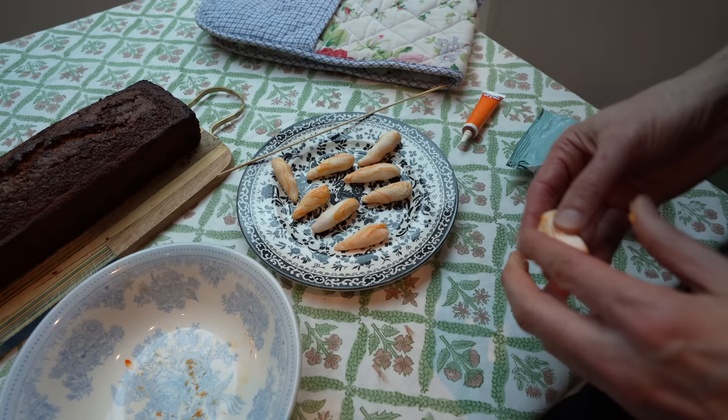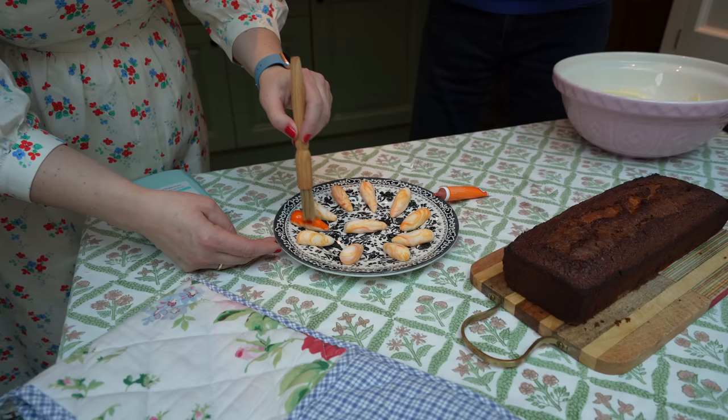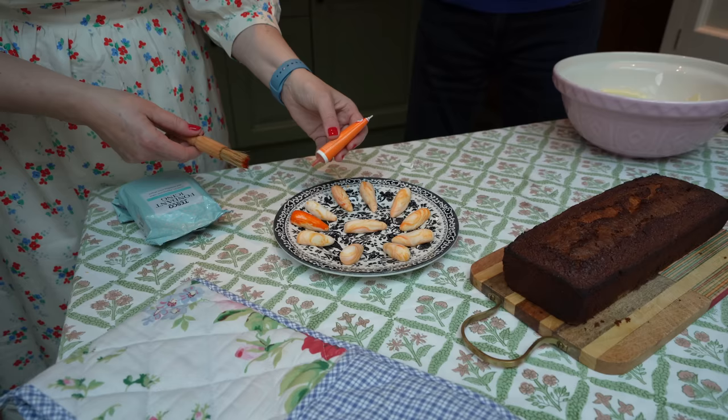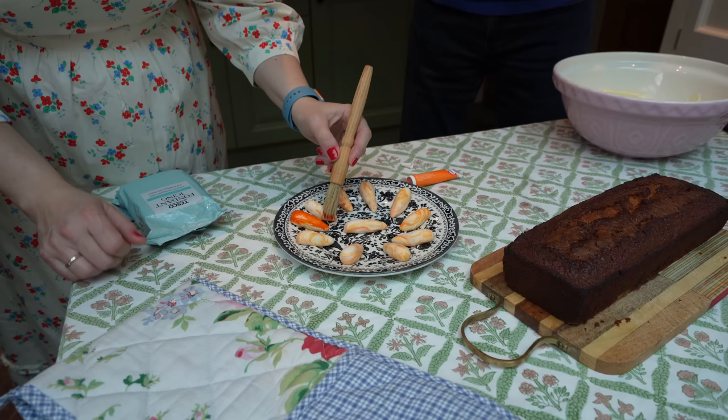Yeah, so you're always witness when we're doing things for the very first time. And what we just said is, you know what we will do? We will just take the orange food coloring, like Jörg just shaped the carrots, and just coat it. We just put on some drops on each carrot and then use a brush. And then, yeah, that works. That's how we do it.